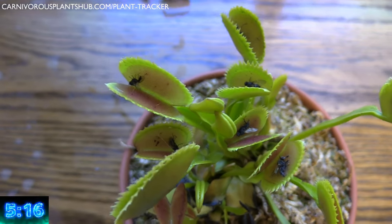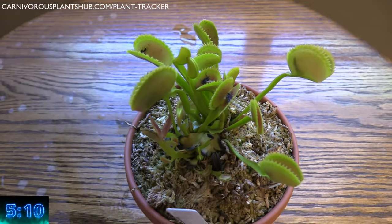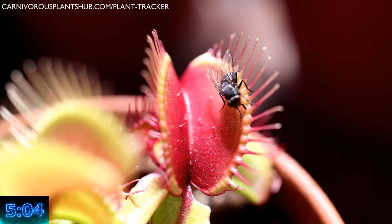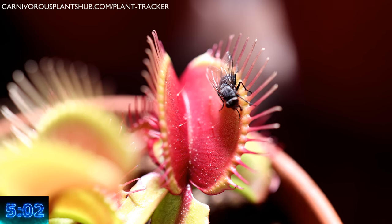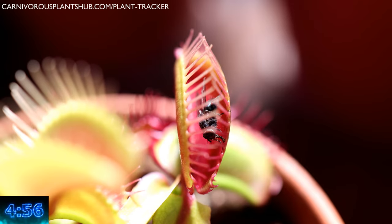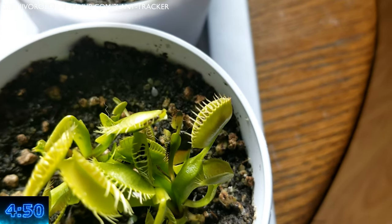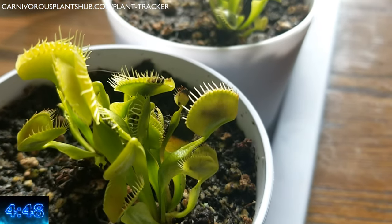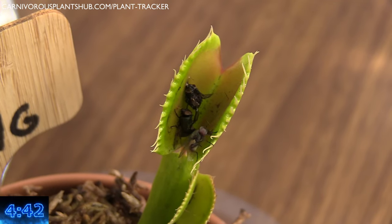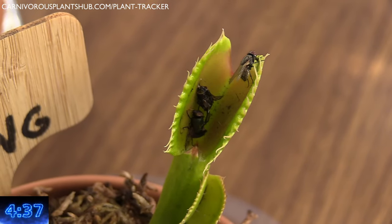Alright, let's talk about feeding. If you keep your Venus flytrap outside in full sun, feeding won't be an issue — they are amazing natural hunters and will get their fill of flies and other insects. They mostly just need sun and water, and the bugs are more like fertilizer. I have a video showing you the correct method to feed them dead bugs; don't do this without watching that video first as there's a method that needs to be followed. Try to only feed softer insects like flies. Avoid hard shell beetles or insects that are too soft like earthworms — they can rot the trap and be harmful to the plant. The flytrap will close, release the digestive enzymes, and reopen after a week or so to eat more bugs.